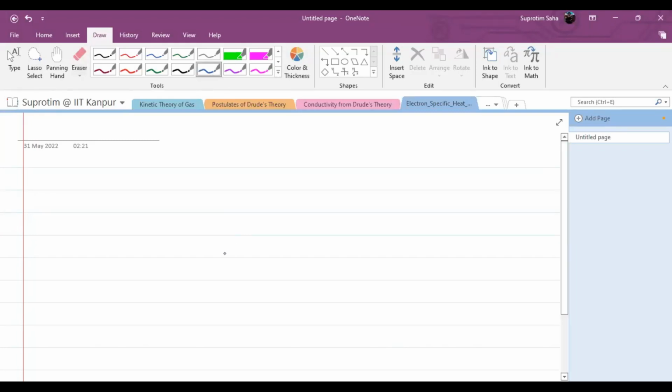So, welcome again. In the last lecture, we stopped at the point where we got two equations. One was derived using the difference in energy, epsilon T minus epsilon naught, which is the difference between the energy at finite temperature T and the energy at zero temperature. And we also used the fact that N by V is given by some integration, so we use the formula for the number density of electrons also. Just not saying it, I'm also writing it.